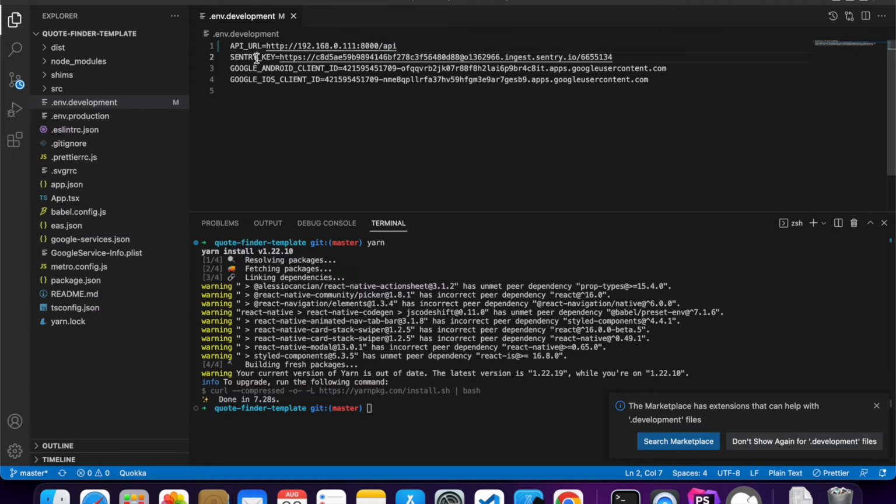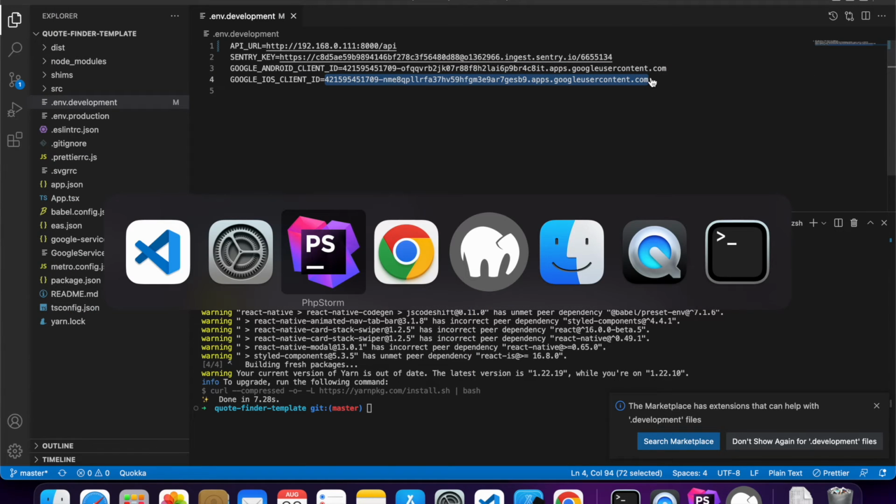Now there is also a Sentry key which you can find in Sentry, but it will not be running in development mode. We need to apply the Google Android client and iOS client.